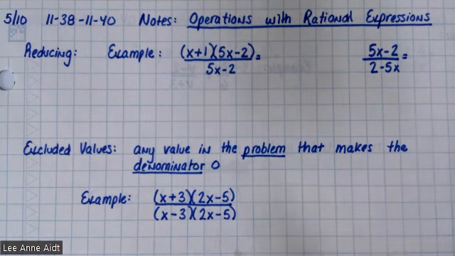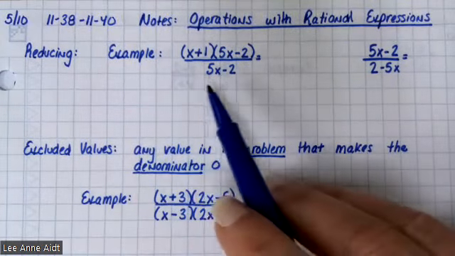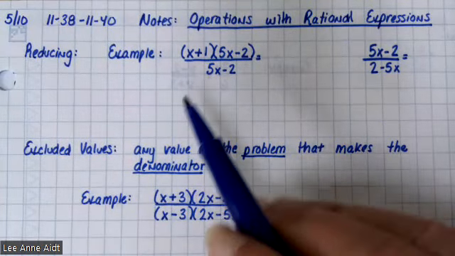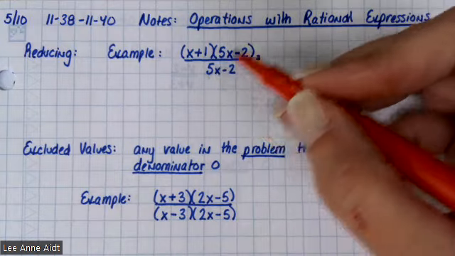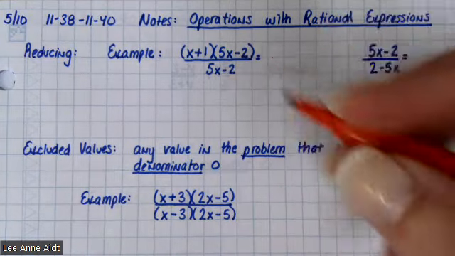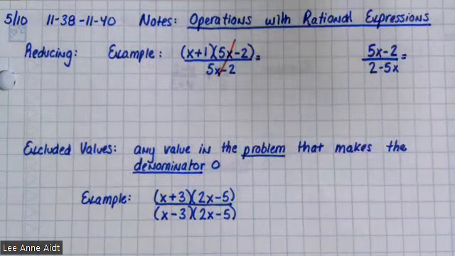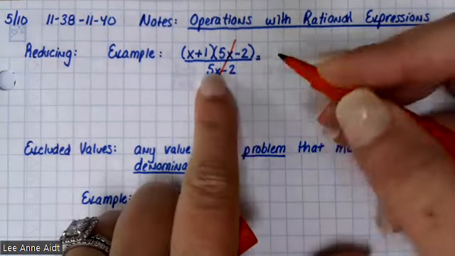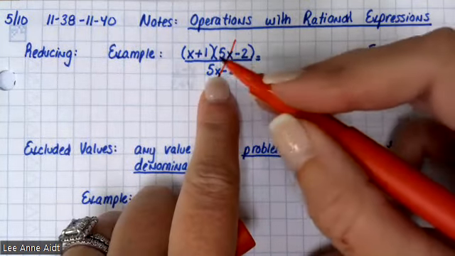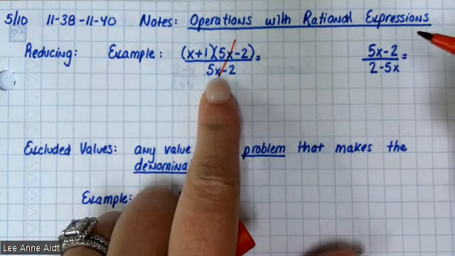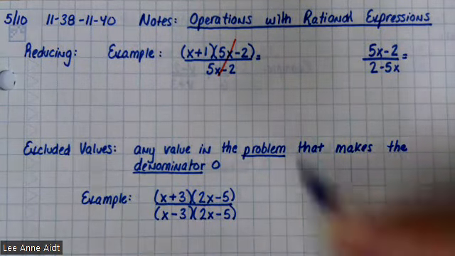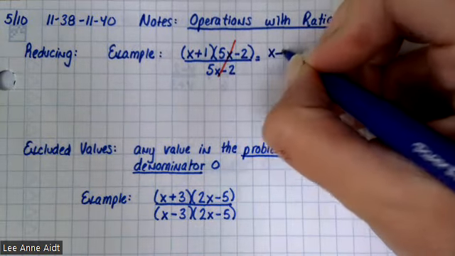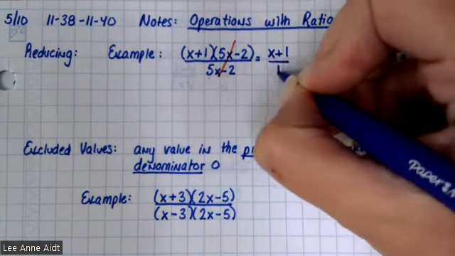Okay. So the first thing we learned on Monday was what constitutes a giant one. And we learned about things that you can cancel and you can't. Things have to be multiplied. They have to be factors to be reduced. So that is reducible in its entirety. It has to be all of 5x minus 2 and all of 5x minus 2. And this becomes x plus 1 over 1.